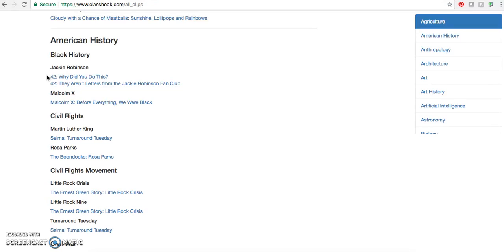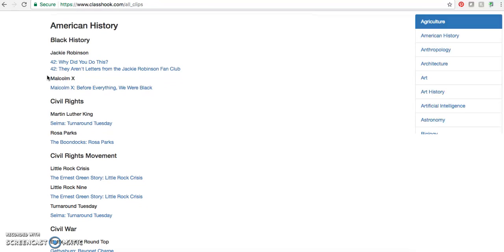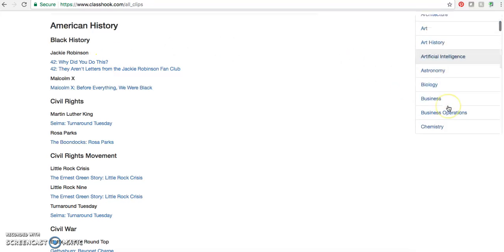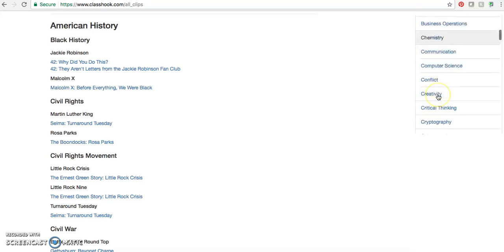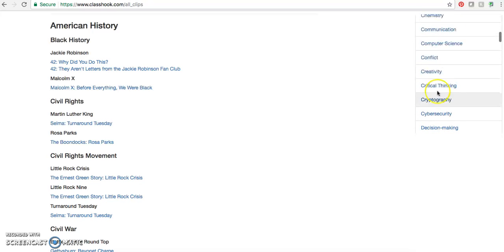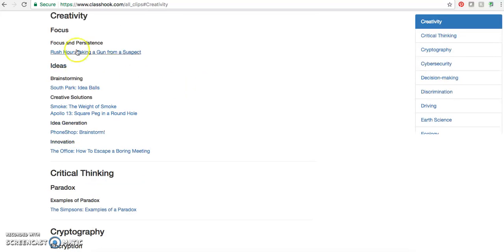Instead of showing kids these full feature-length videos, or even videos that you couldn't show due to the rating, if you can find a small clip and of course approve it with your school, you're going to get more out of it. And over here I can look, like, I don't necessarily need artificial intelligence, but if I was doing something like, I love this, creativity, I can look and see what they have.